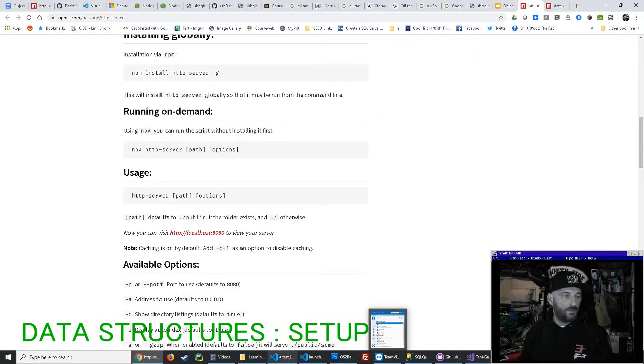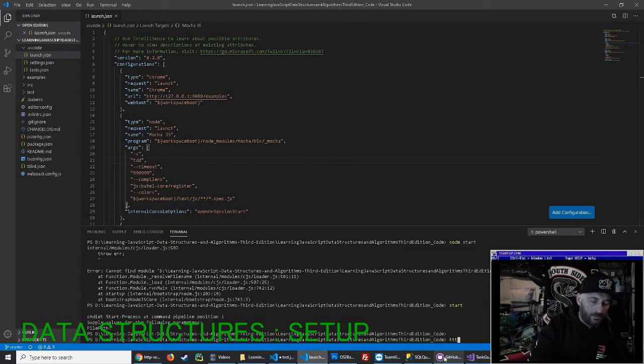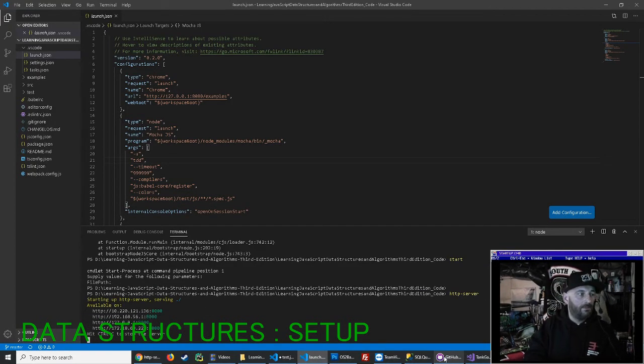Just an HTTPS server. So it's connected on my internal and external IP addresses, so my local loopback 127. I happen to have virtual machine switches on here, so I've got a bunch of different IPs it's connecting on, but they all happen to have port 8080 open. So that looks good. That's going to match our examples, right?